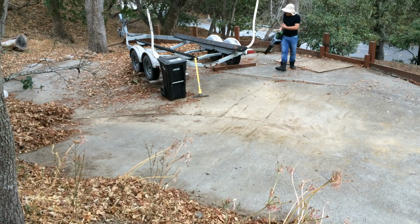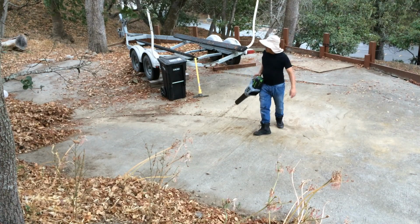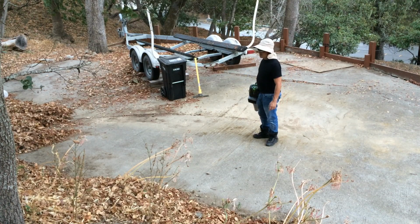I'm not getting too close to that pile because we could have rattlesnakes in here. We got them around here, and I don't want to be getting bit. That's why I seem to stand back.